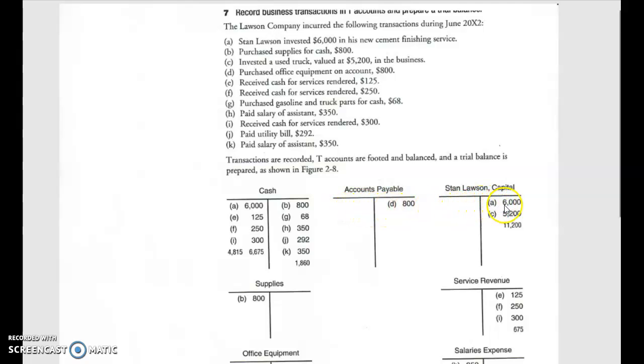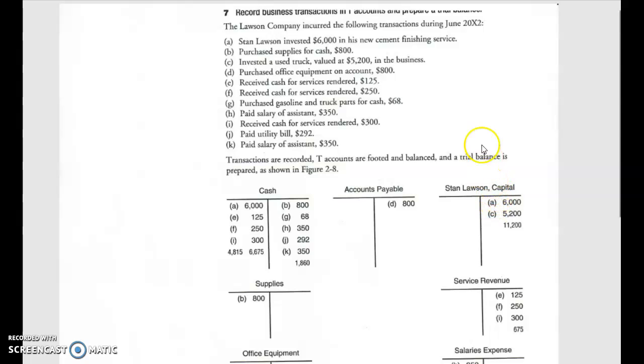Here's the other side. We have increased the capital account. And to increase capital, we credit it or enter it on the right side. Remember, debit and credit just mean left and right. They don't mean increase and decrease except when you talk about what type of account it is. So since capital or owner's equity has a normal credit balance, to increase it we are entering it on the credit side or the right side. And notice this transaction has also been identified by the letter A. That way you can match your transactions when you're coming back through.